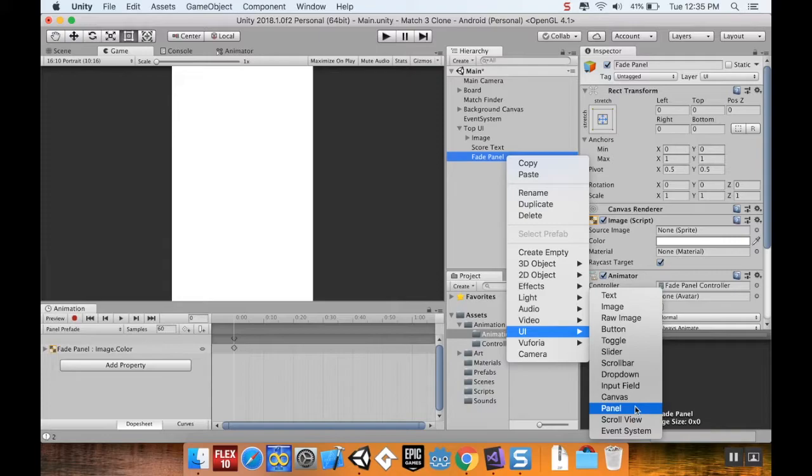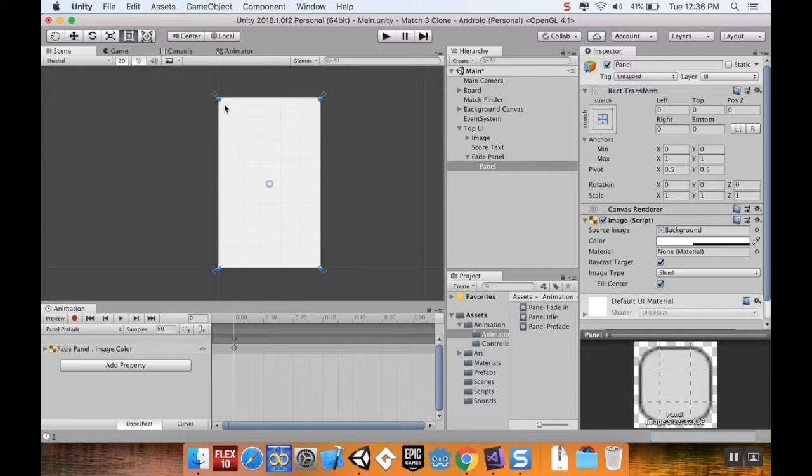I'm going to resize this so that it's in the middle of the screen here. I'm going to grab these. These triangular things are the anchors, if you aren't familiar with them. The anchors tell you, relative to the size of the screen, where you want this piece to be. Right now the anchors are full screen, which means it's always going to be roughly this percentage, no matter the size of the screen.